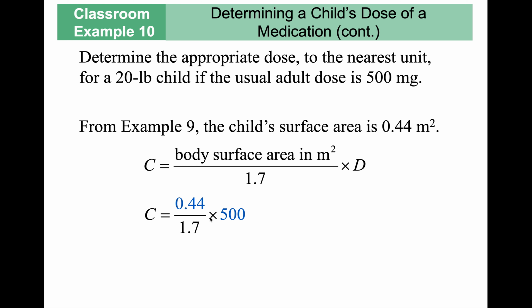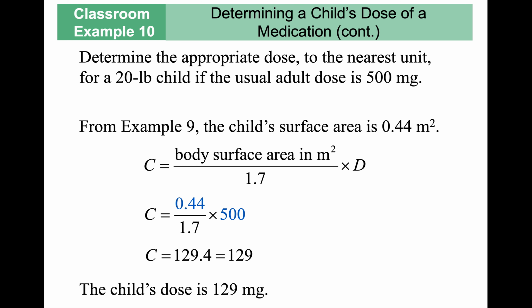Remember we said anytime we have a fraction, we enter it in parentheses. So it would be open parentheses 0.44 divided by 1.7 close parentheses times 500. This should give you 129.4. Pause this video and navigate to the Web 2.0 calculator, being sure that you get this exact answer before you move forward with this video or any of the practice problems in the lab.